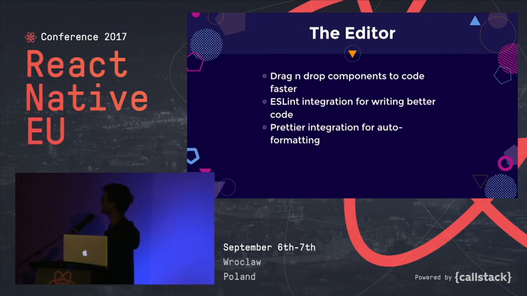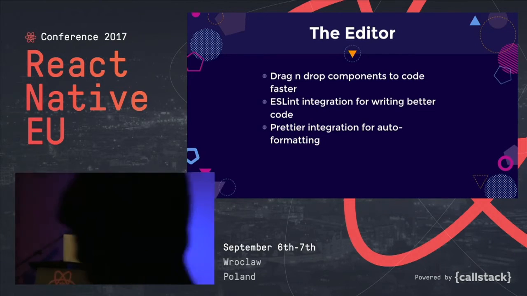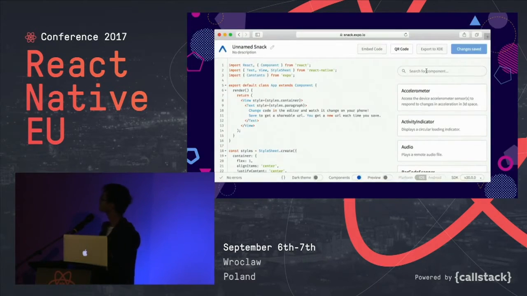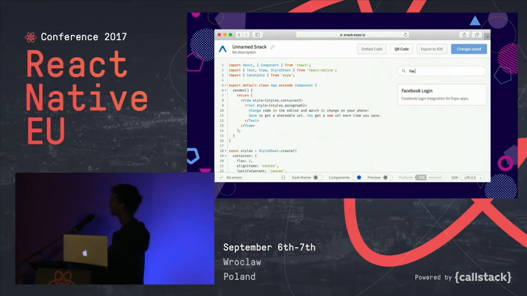The next thing is the editor. For the editor, we wanted the editing experience to be good. Personally, I use a lot of tools. I use a lot of plugins in my editor. I think everyone uses ESLint and stuff, Prettier, right? So we wanted to integrate those. We also wanted to have a component library like this. You can see how it works.